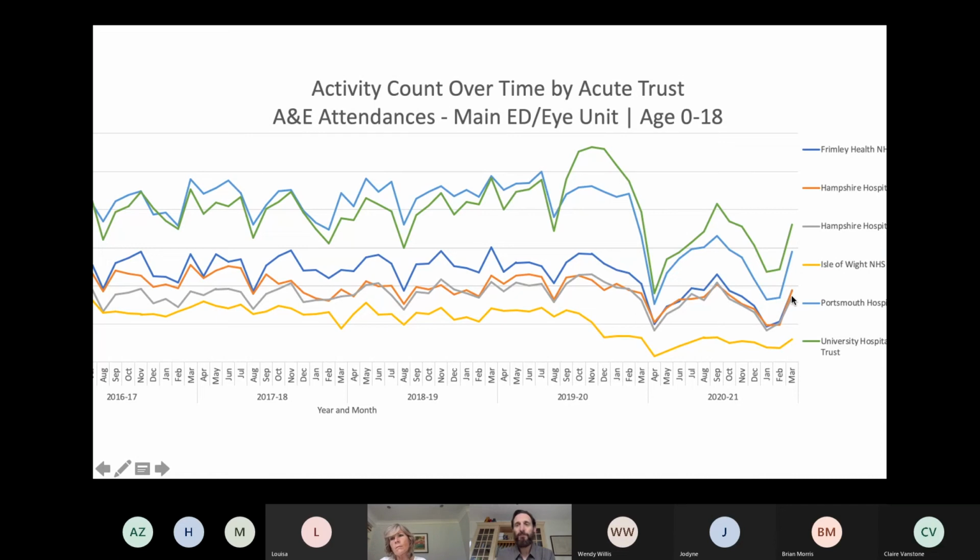Now this data only goes up till March. And what I would say is that since March, that uptick has just gone on and on and on, and we're increasingly seeing almost month on month the busiest months ever in the emergency department in terms of attendances. And this is all just the under 18 data, so this is paediatric data. So, interesting observations. Firstly, the attendance in the ED, and these again are for paediatric presentations, is almost an inverse of what you might have expected for older populations. So peak lockdown, very little attendance, and as lockdowns eased, more.